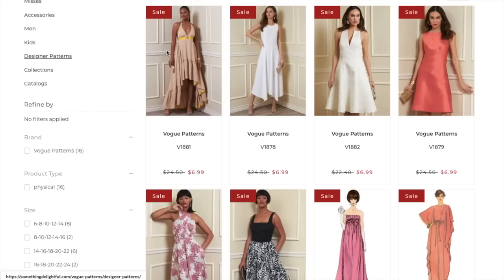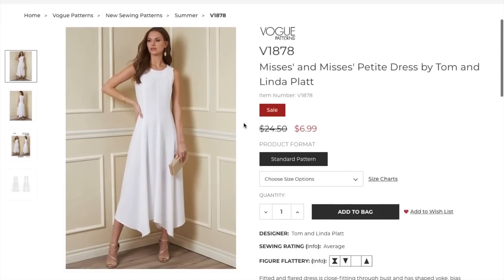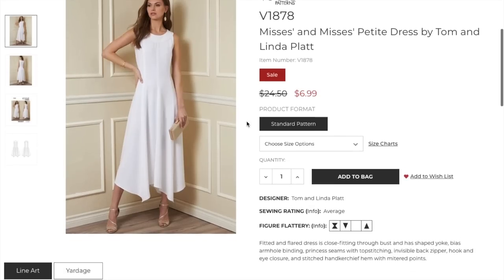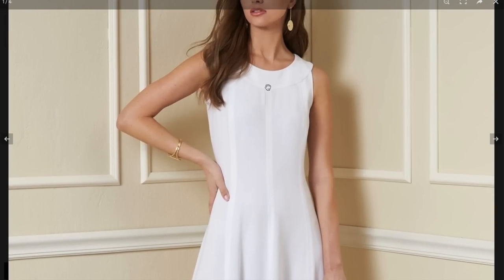A good start. All right, now we've got another pattern from Tom and Linda Platt, who are always known for piecing. Their stuff always has interesting shapes, and it's never just one piece for the bodice. This one appears to be a full princess seam situation. Fitted and flared dress is close fitting through the bust and has a shaped yoke. Bias armhole binding, princess seams with top stitching, invisible back zipper, hook and eye closure, stitched handkerchief hem with mitered points. Ooh, fancy.